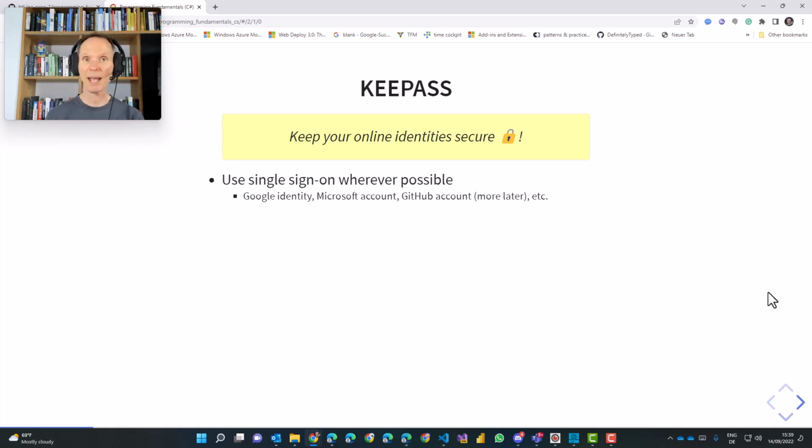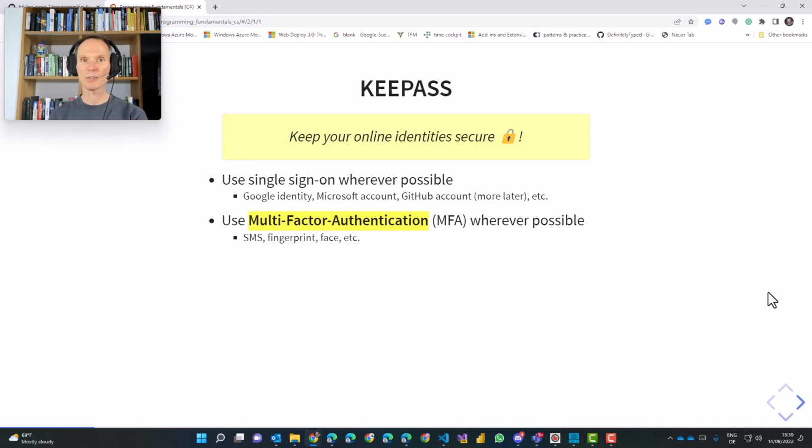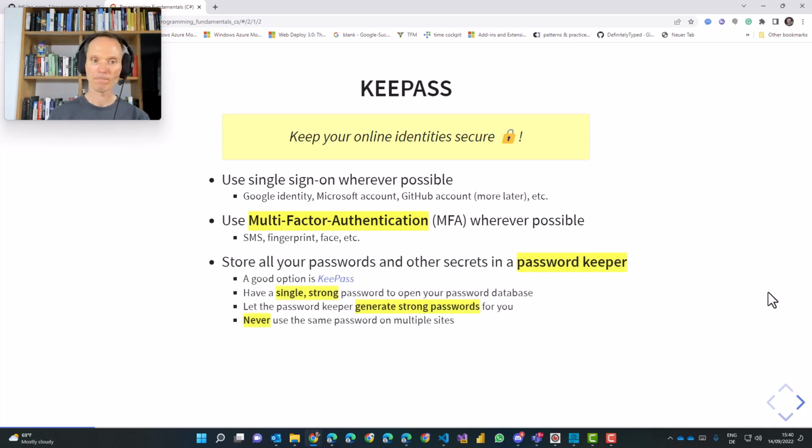Use a strong password. Use multi-factor authentication. That means that you let yourself send an SMS, a short message service, for instance, or a push message to your smartphone. So you do not just need your username and your password, but you also need your phone, for instance, to prove that you are who you claim to be. So single sign-on and multi-factor authentication is super important. When you have this option, use it.